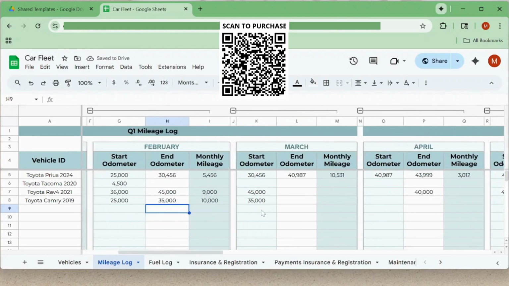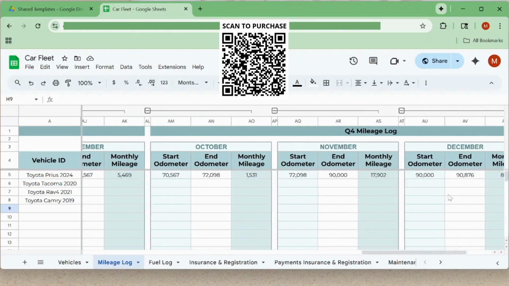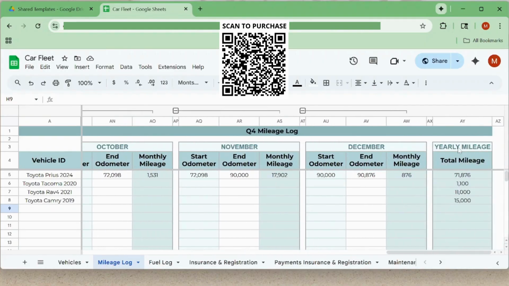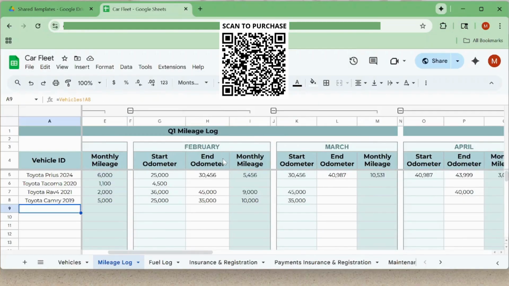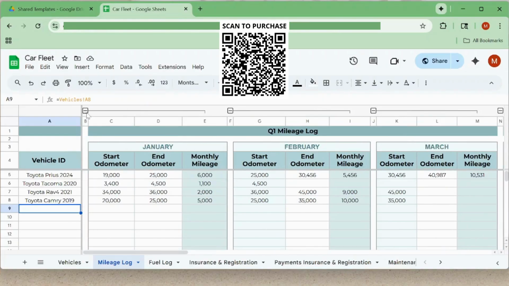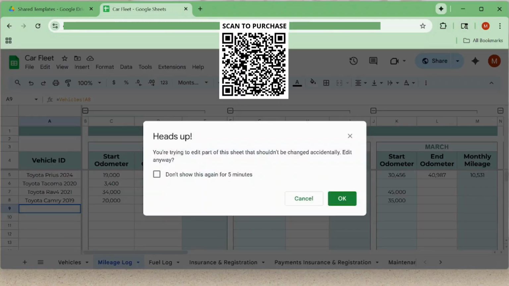At the end you have also the yearly mileage for each vehicle, and here you can use this one to hide the month. It's gonna give you a warning, but you can click OK.